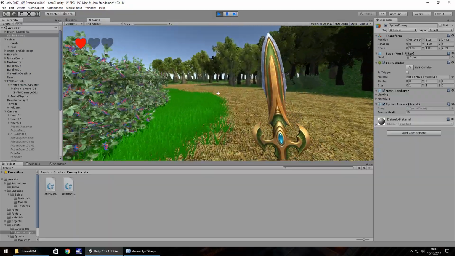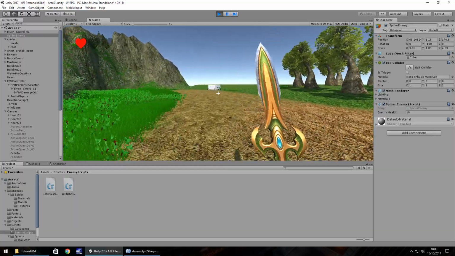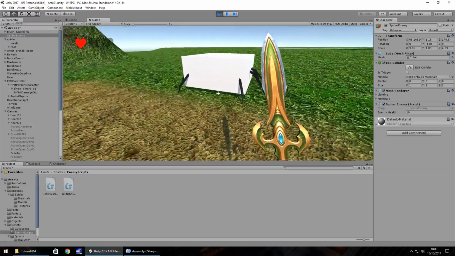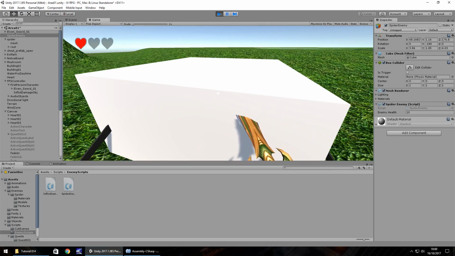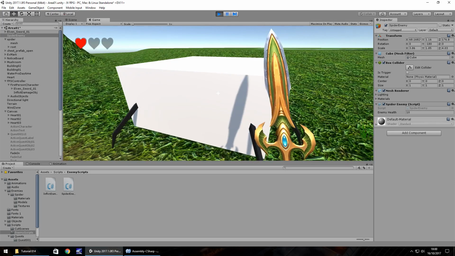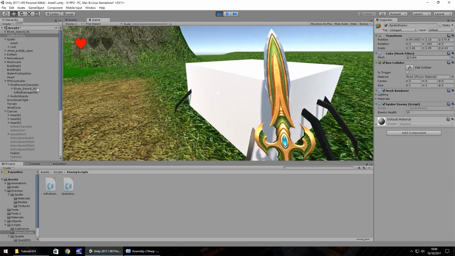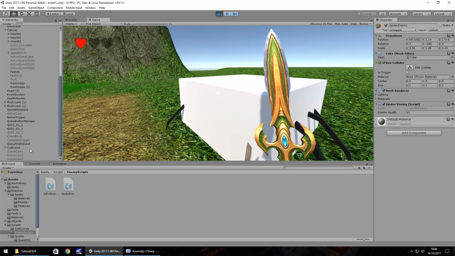So with any luck, when we attack the spider, it should disappear, or rather the cube should at least disappear. So here we are, here's the enemy, let's attack. Okay, so it's not working as intended here. Why is that not working? So let's have a quick debug, shall we, and figure out what is going on here.